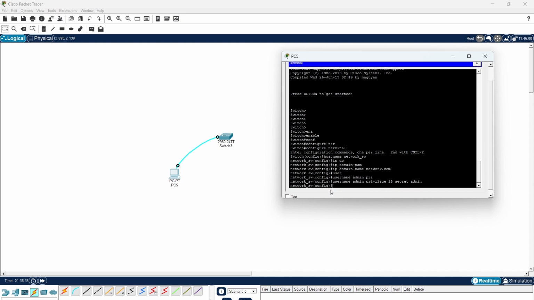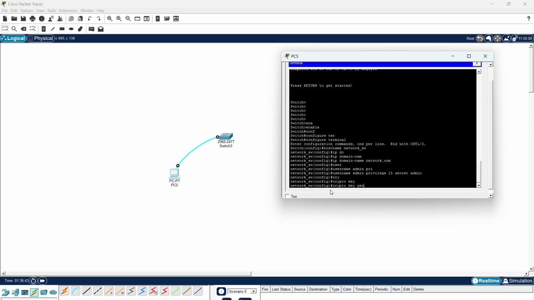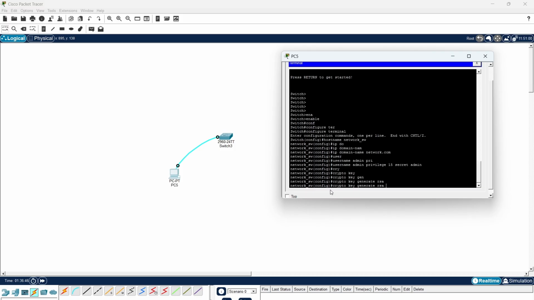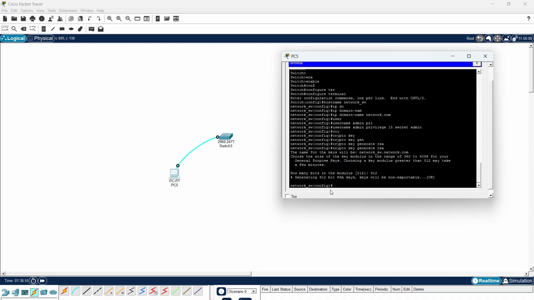Now after this we'll create the RSA by doing crypto key generate rsa, then enter. We will give the value 912 and press enter. You can use according to your requirement.